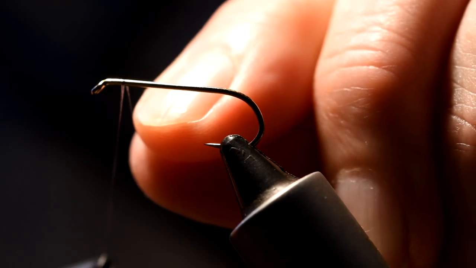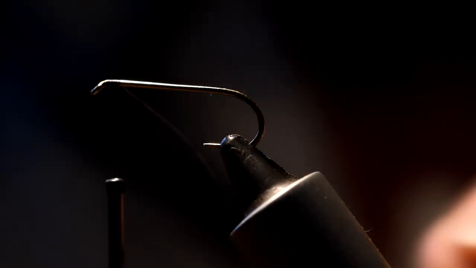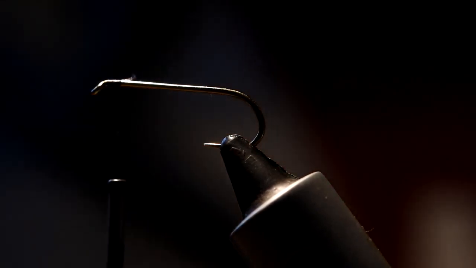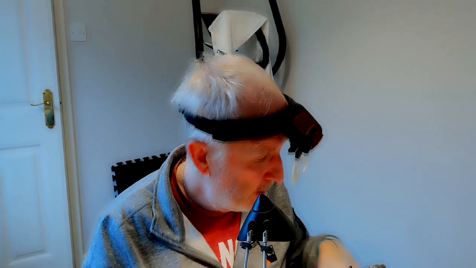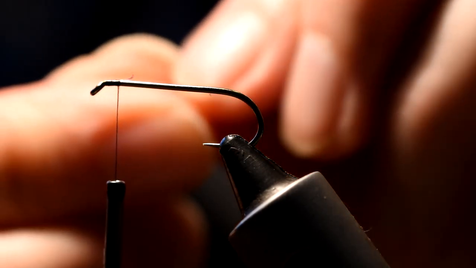Stick your hook in the vise and tie on your thread. Cut a piece of silk. I've got to put my magnifiers on because I'm struggling to see with the old eyes. Don't use your best scissors for this. I tend to tie them on the bottom of the hook.